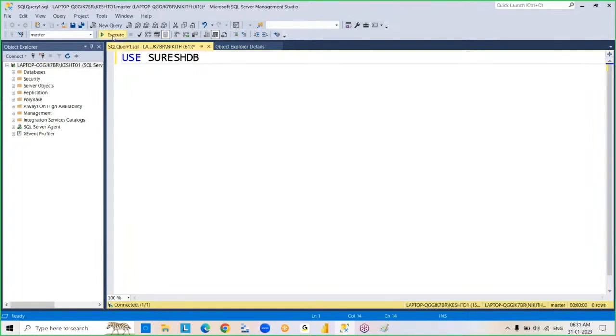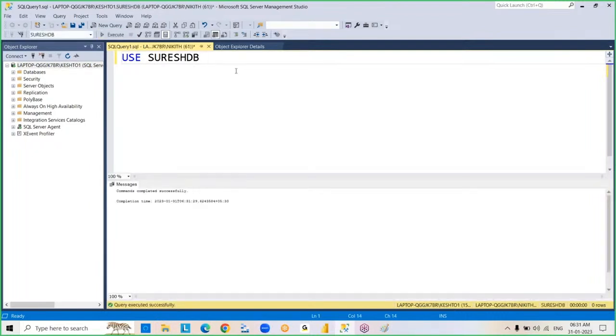Click on this. So what happened now? You connected to Suresh DB. After connecting to your database only, perform the remaining operations.